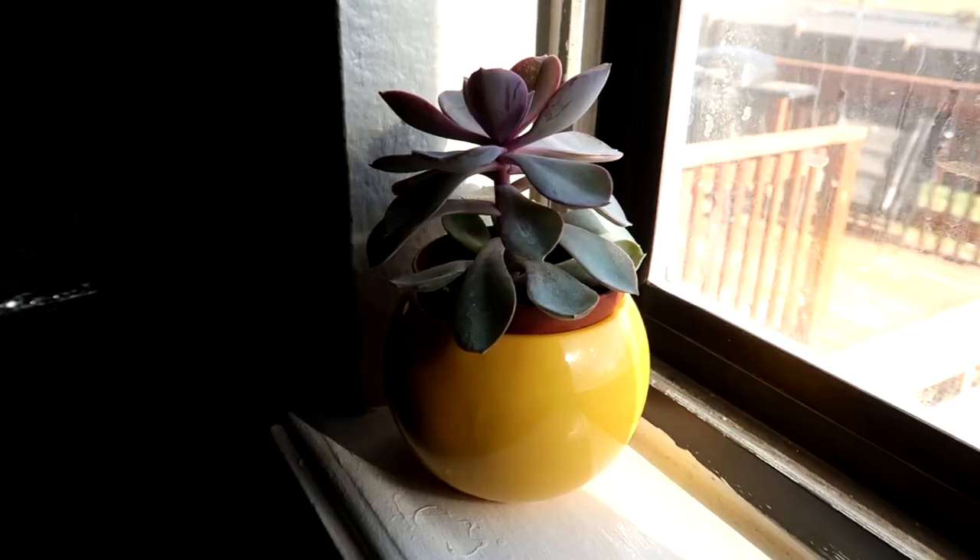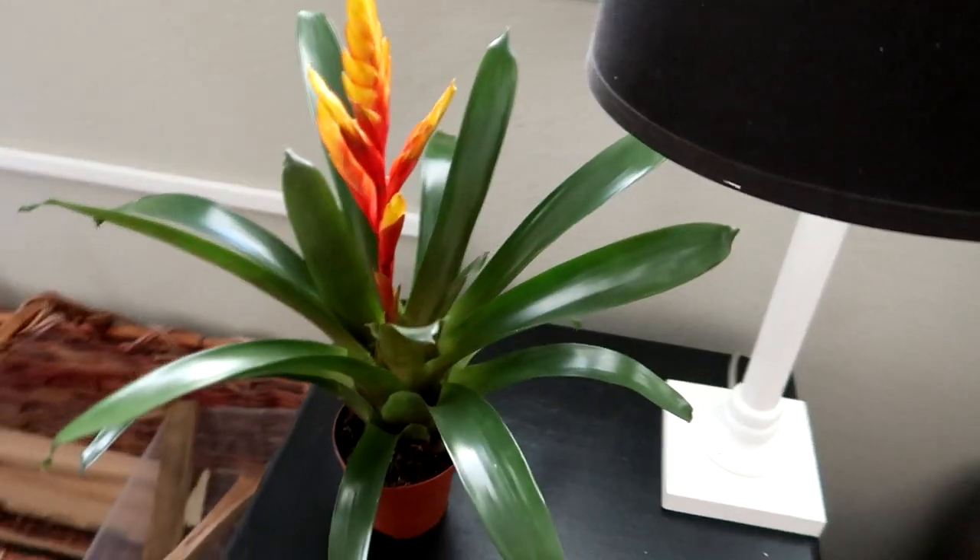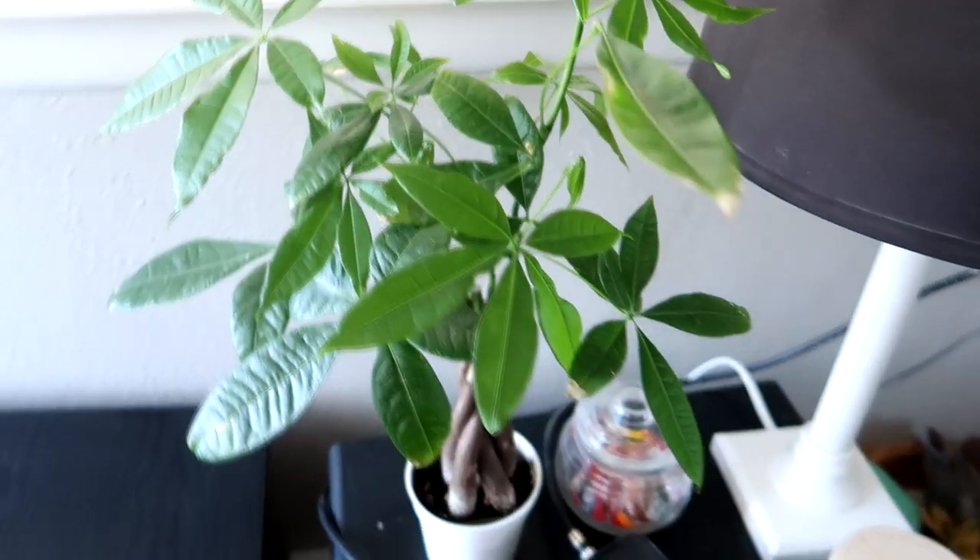Another thing you can do is have plants in your house. The first and second options are temporary fixes, but plants are more lasting. I looked it up and it says: moisture evaporates from the leaves and stems of plants, adding much-needed humidity to the air in your home. I actually went out and bought some plants since I didn't have any — some may work better than others, but in general just having plants is great for humidity and oxygen.